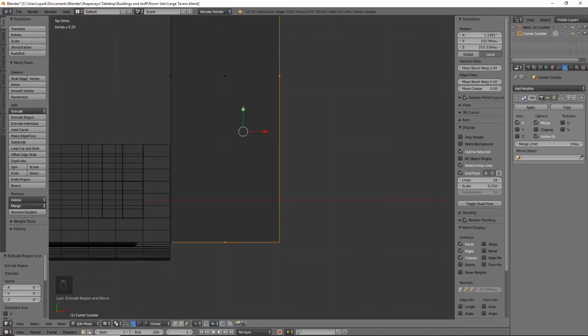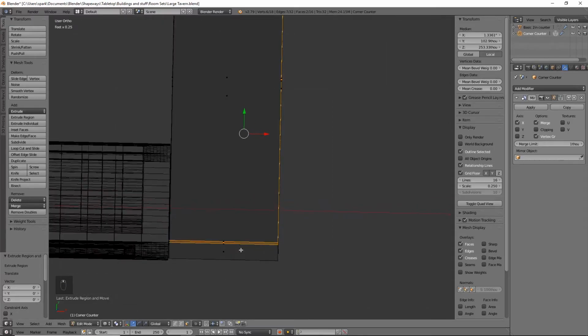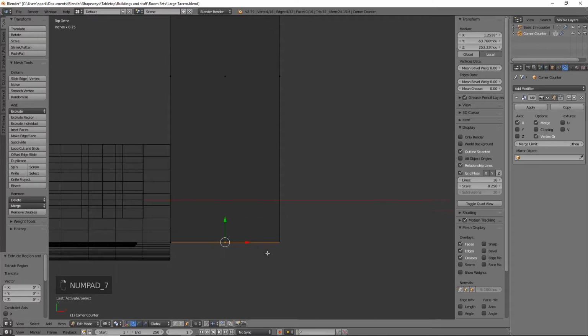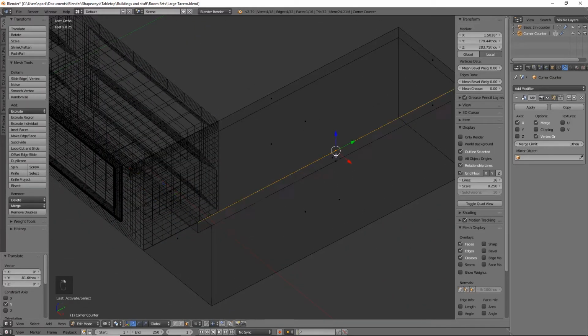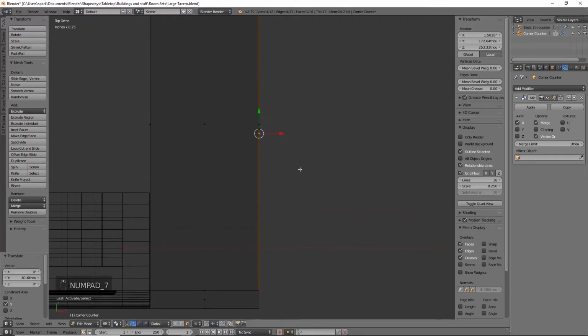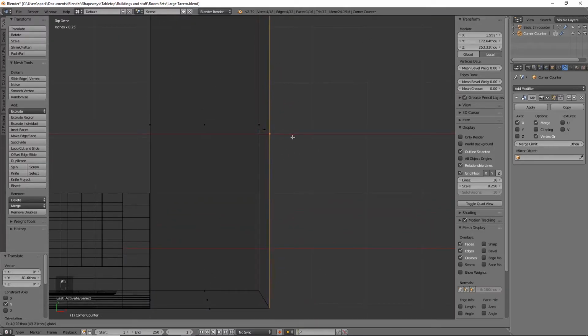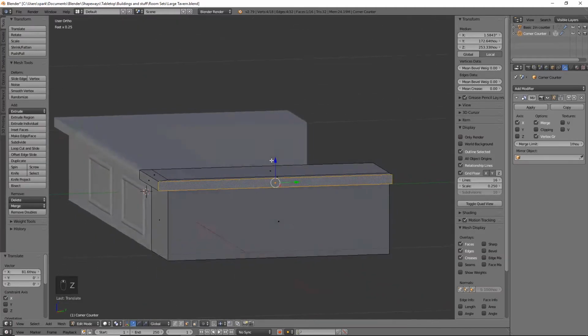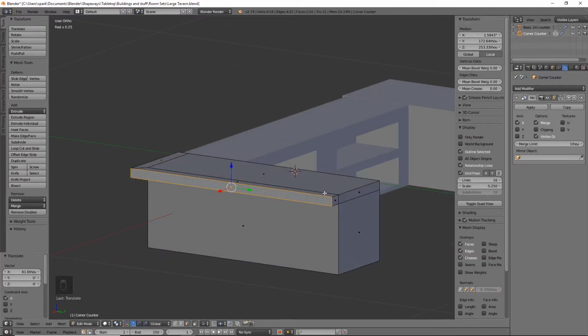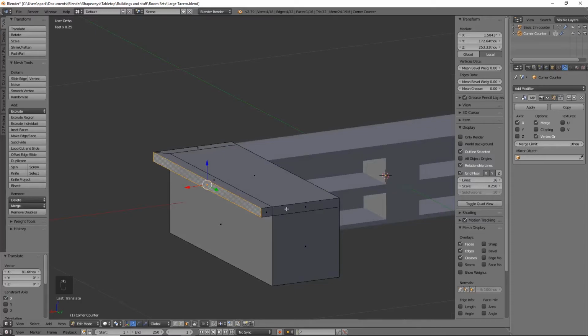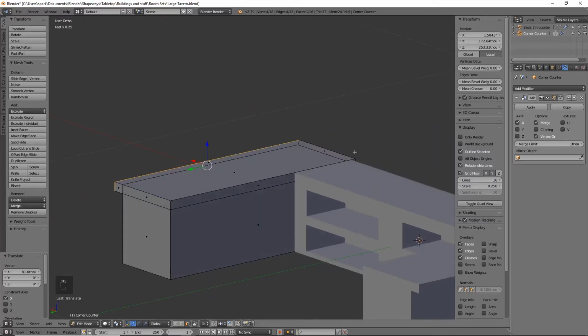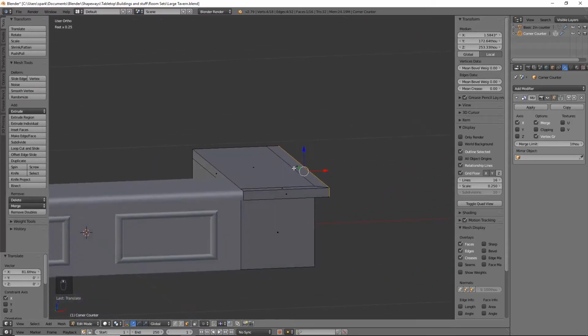And we are going to pull this one out first. Right there. And we can grab this one and pull this out to make it match. Looks pretty good. And just like before, in case I add more counters, I'm going to leave this flat as well as this side so that they connect up nicely.